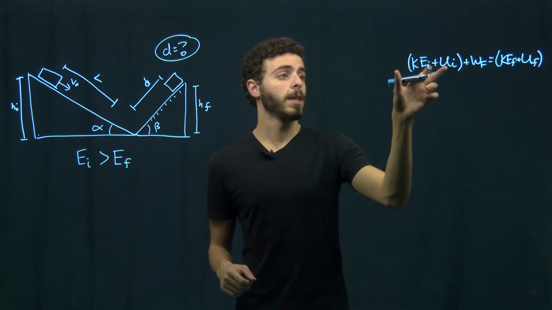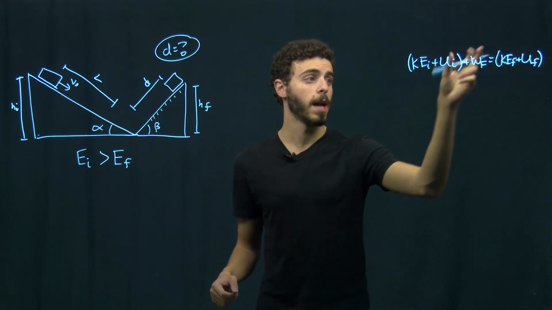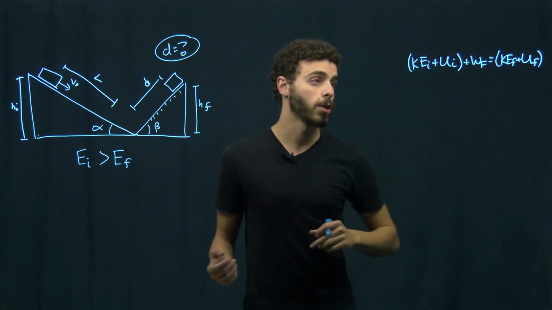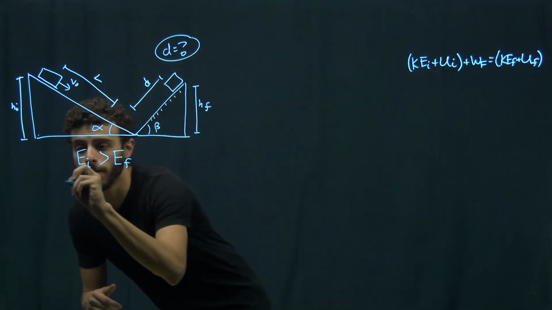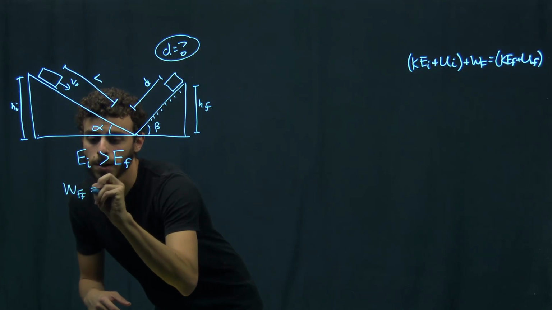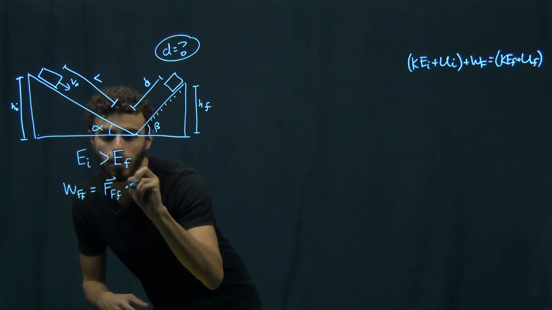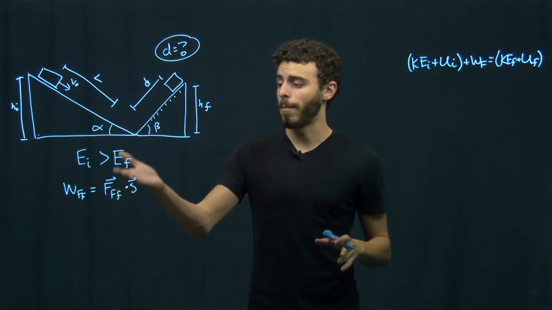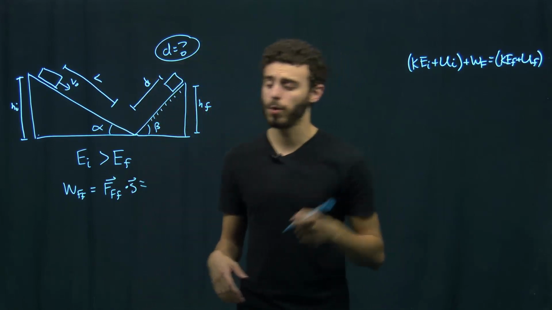So basically all we need to do is solve for initial total mechanical energy, final mechanical energy, and also this work done. To start, I'm just going to look at this work term, and then we'll work through the energy terms after that. For our work term, we know that in general, the work done by a frictional force should just be equal to that frictional force dotted with our displacement vector. We've done this a couple times before, but remember, the frictional force is always going to oppose the motion.